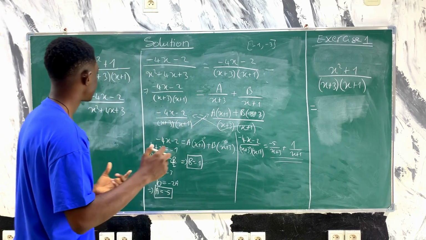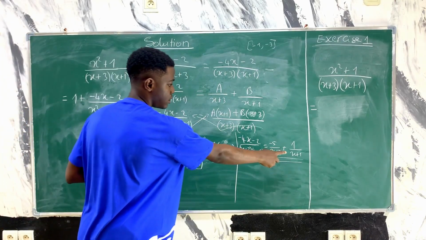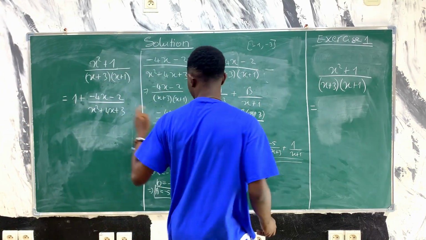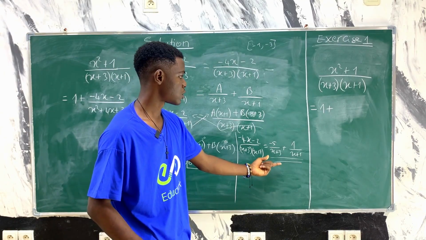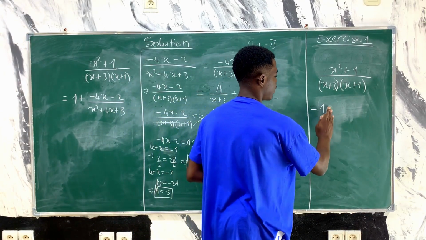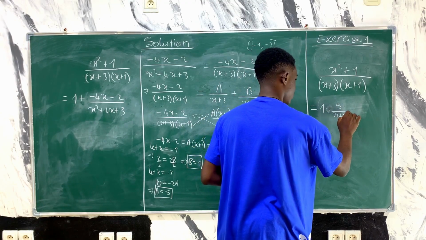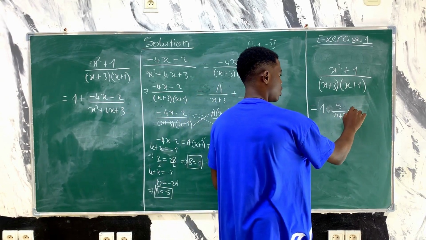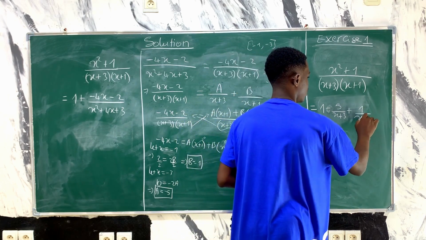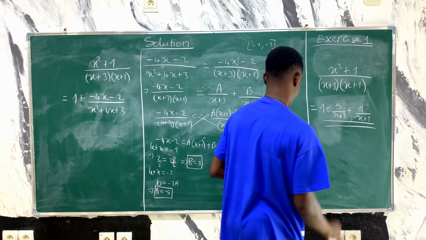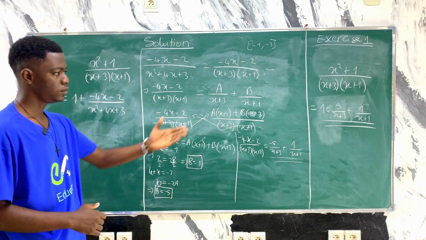So our final total answer is going to be 1 plus this thing already in partial fraction. So the total final answer of this, we are going to write the 1 plus this, which we got as the partial fraction. Well, it is -5, so I'll put my -5 on x plus 3 plus 1 on x plus 1. And that is how I finalize it. So that is the final answer.